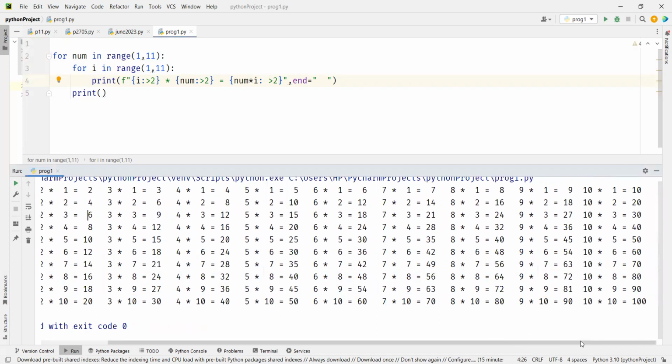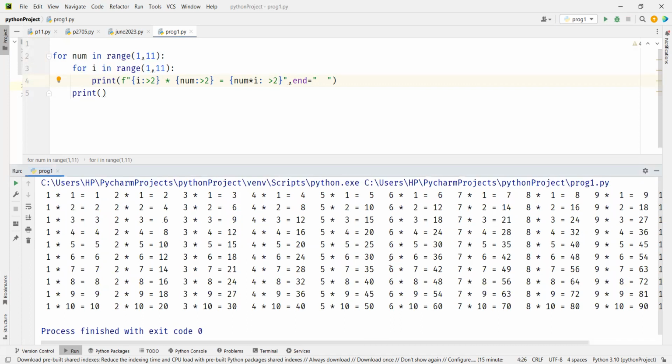So this is how you can perform your multiplication table. So what all things did we use here? We use loop, not only loop, we use nested loop. Okay, loop inside loop. Then we use format string, because we have at least 3 variables to handle: num, i, and num into i. And then we also did formatting. We just use what we learned before to perform this. Sounds good? Okay, so this is how you use for loop.